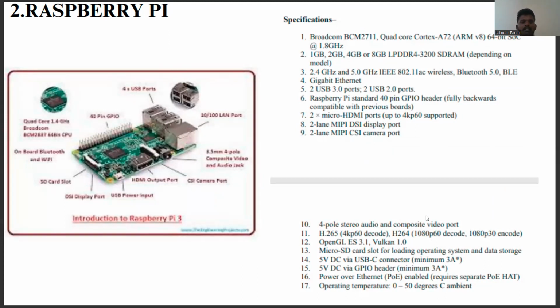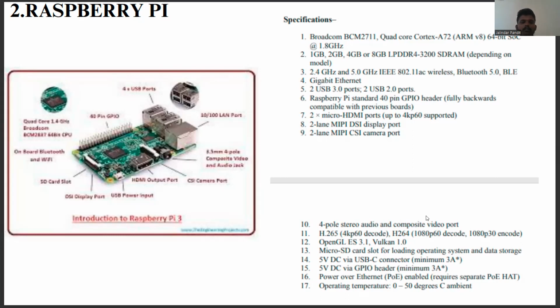So connectivity. A Raspberry Pi has built-in dual band 802.11 wireless networking, Bluetooth 5.0, Gigabit Ethernet, two USB 3.0 ports and two USB 2.0 ports. So GPIO pins: it has 40 general purpose input output GPIO pins that allow you to connect the controller to external devices such as sensors, monitors, and displays.